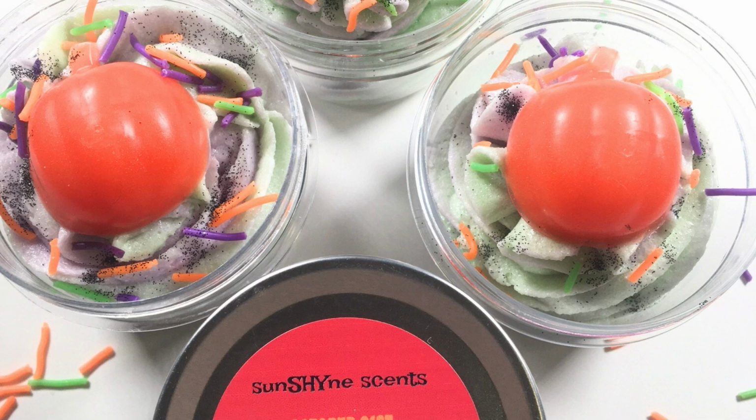These were so much fun to make. I used the typical Halloween colors and used pumpkin crunch cake fragrance oil from Nature's Garden, and it's the perfect fragrance for Halloween and smells so good.